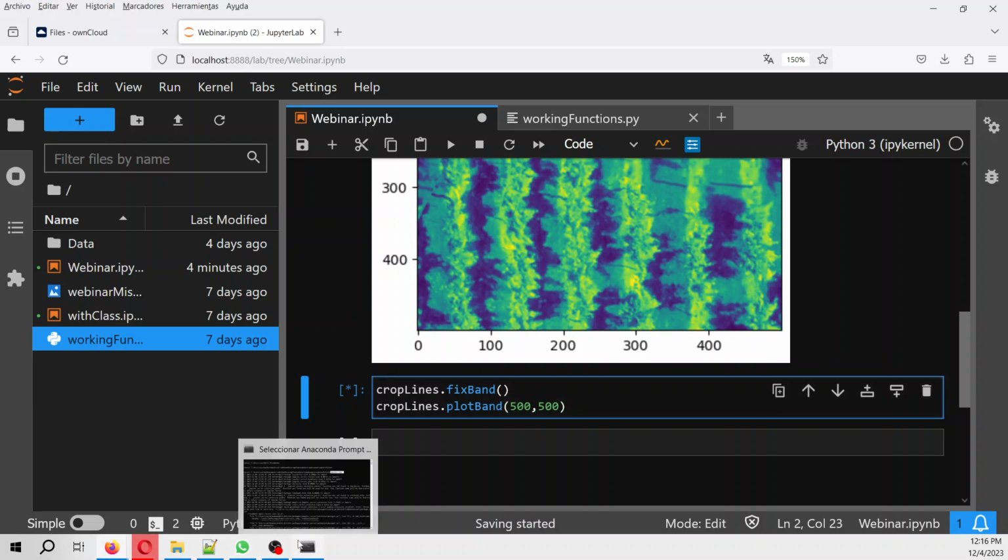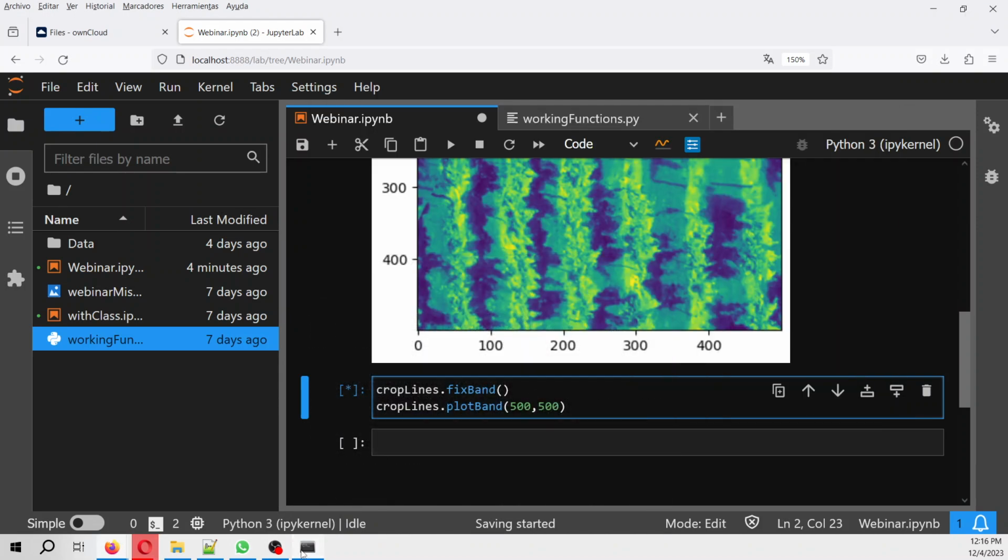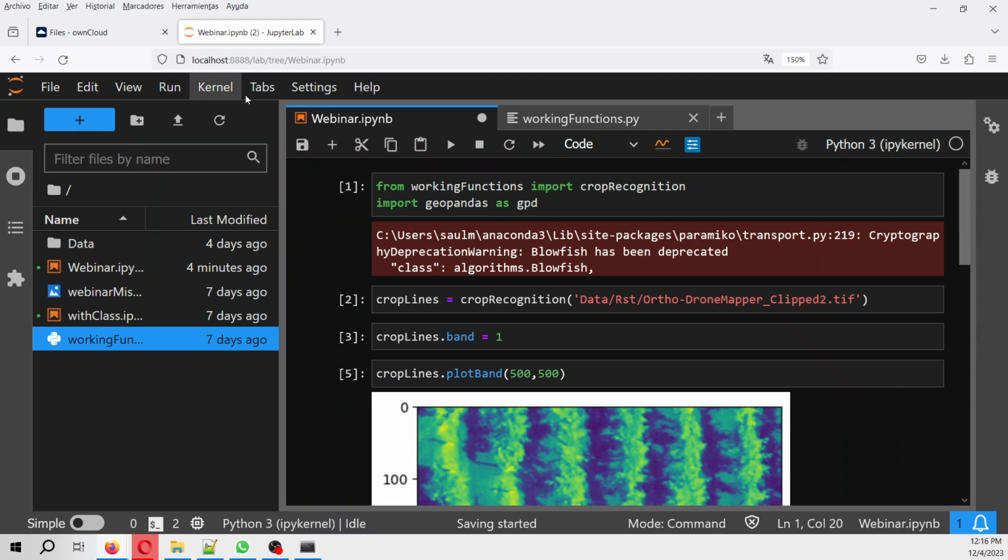Did it finish for you? Please type 5. Okay, I will stop this, and I think I can restart my kernel.